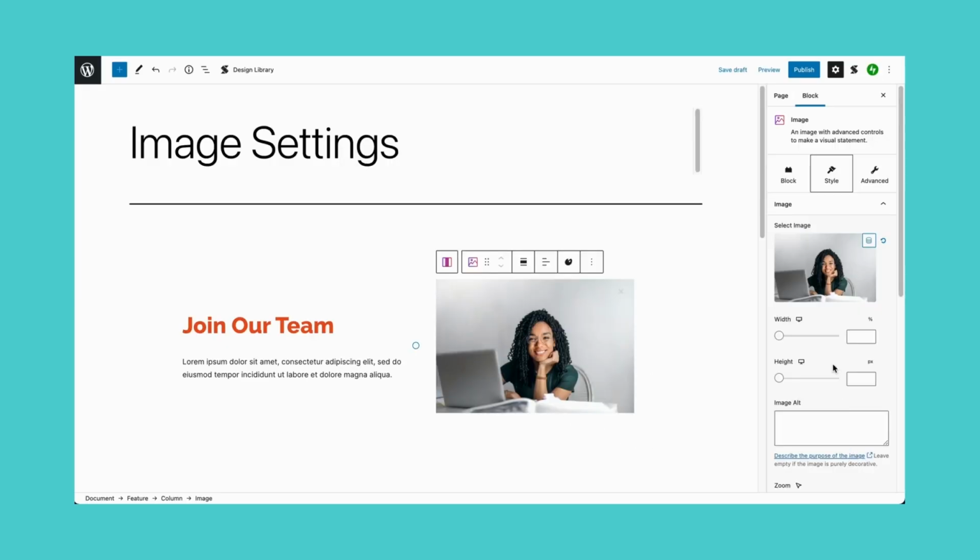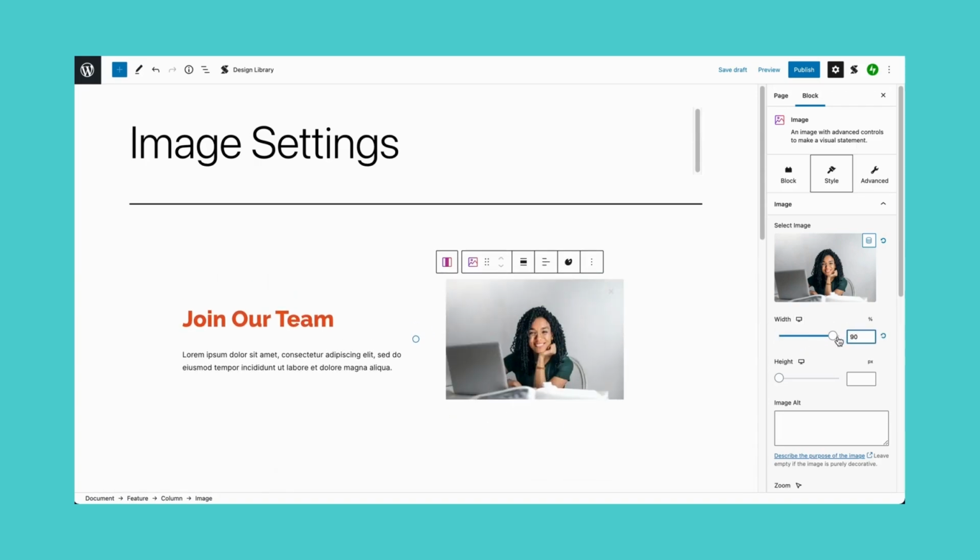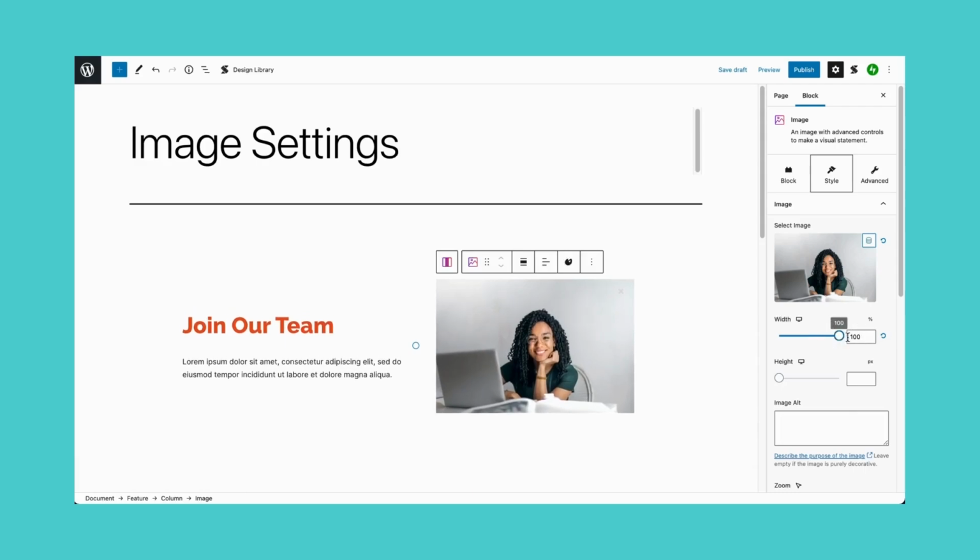Let's first go through the image block styling options in the inspector. On the inspector panel on the right, you may adjust the width in different units of measurement like pixel, percentage, or viewport width. You can change the width for different viewports so you can make your website responsive. Just click the desktop icon beside the width heading. Adjusting the size of the image may be done either by typing the value in the text field, or you can manually adjust it using the image width slider. The same goes for the height of your image block.